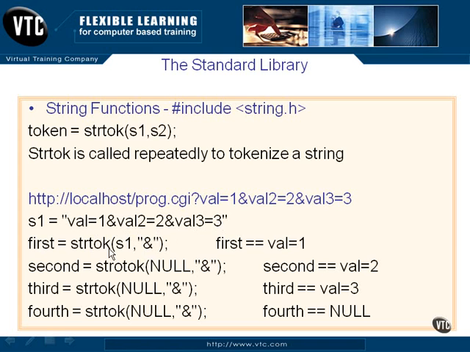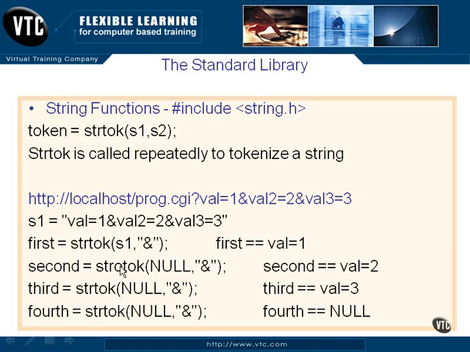When this call is done, when strtok is finished, first will be pointing to val1=1. It will be set to the beginning of that little string, and nothing else. That's what's right there. Then we call strtok again, because since we got a value back, we know there's more to be parsed. And I have a typo there, sorry.